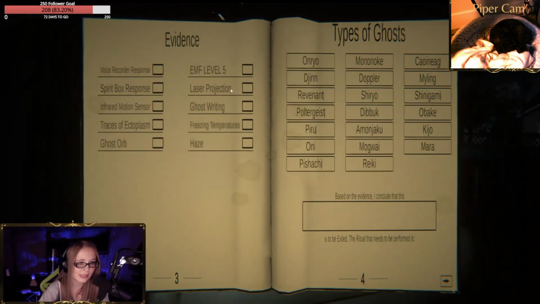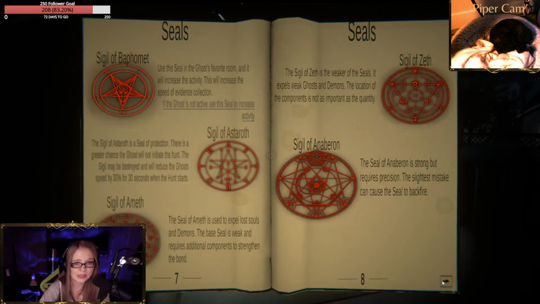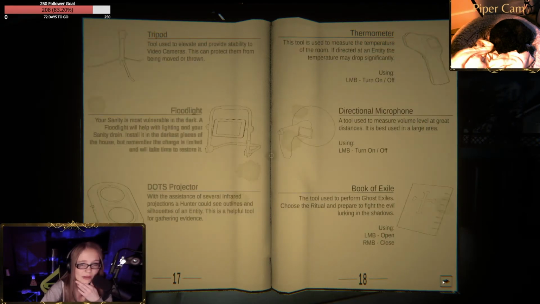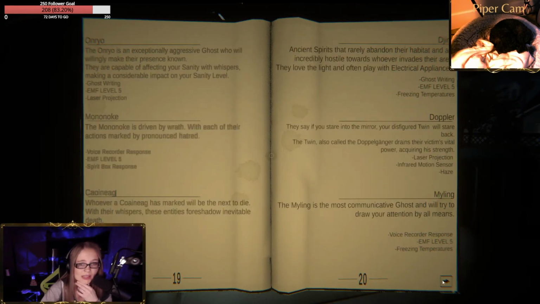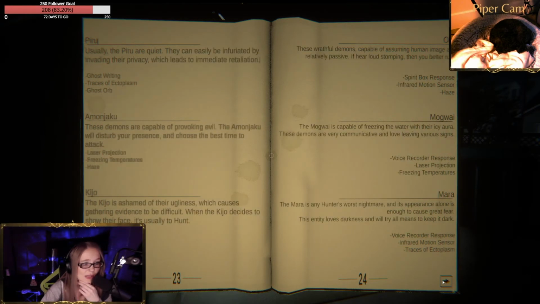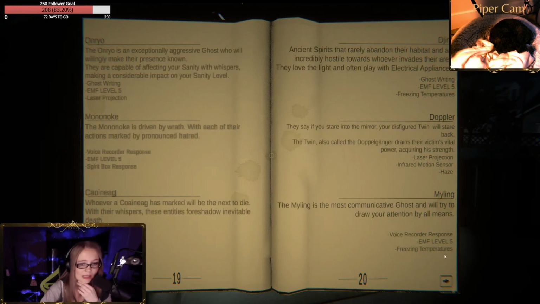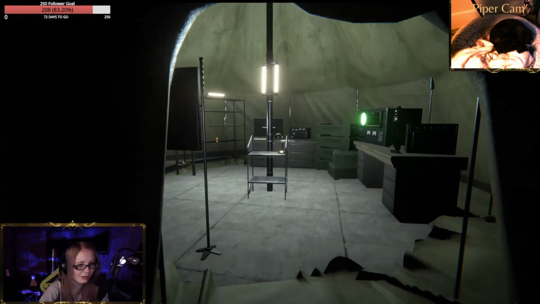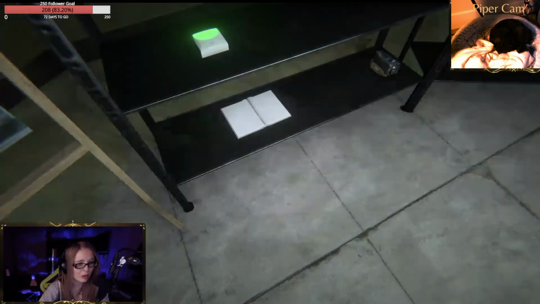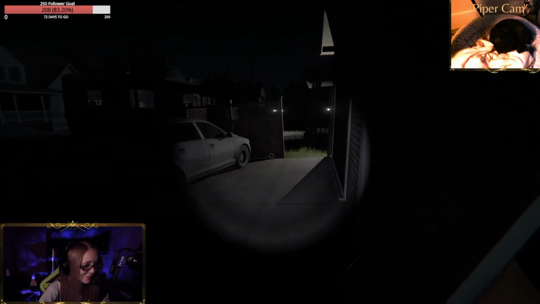Wait. Let's actually see. EMF 5 and freezing. Jinn or Myling, which is going to be... Man, one day I'll get these down. Jinn would be writing, and Myling would be voice recorder response, which we don't have. So it would have to be book. Dude, we might be done with this quest in no time.